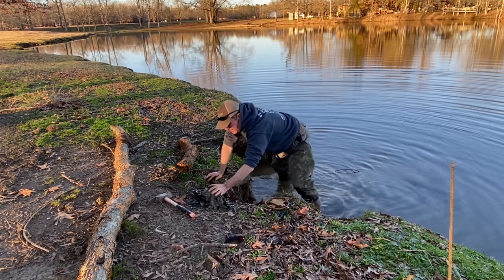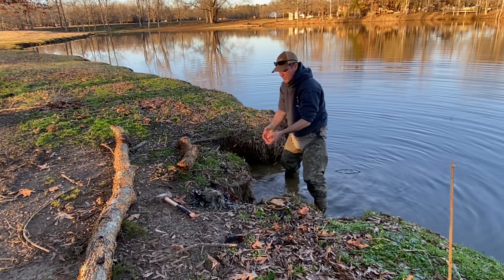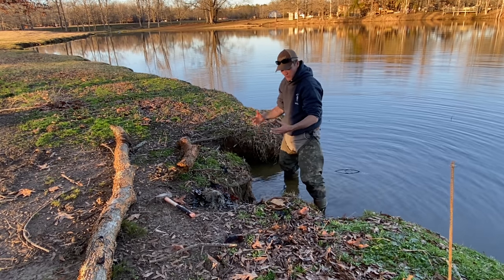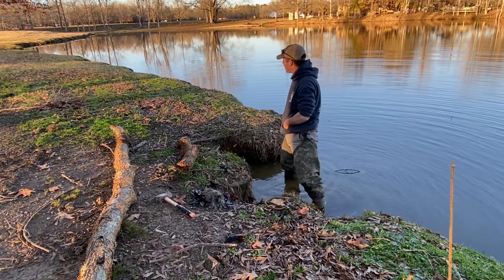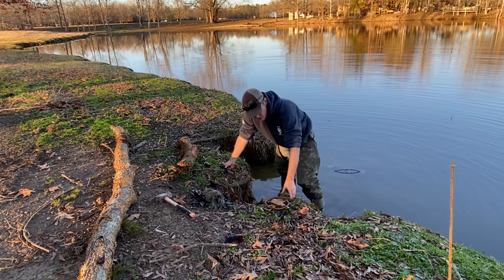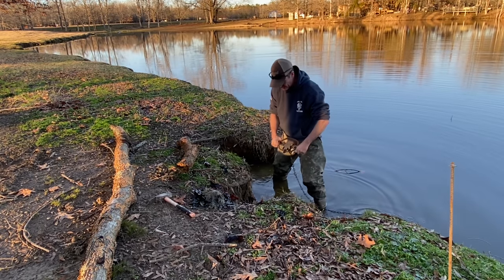There's the mud. And what they do is them beavers come up here, when they make a castor mound set, they come up here and they push a bunch of mud and leaves up on there, and then they secrete on it, and that's their territory. So I got my own secretion right here, and then it makes it seem like there's another beaver that moved into their territory.